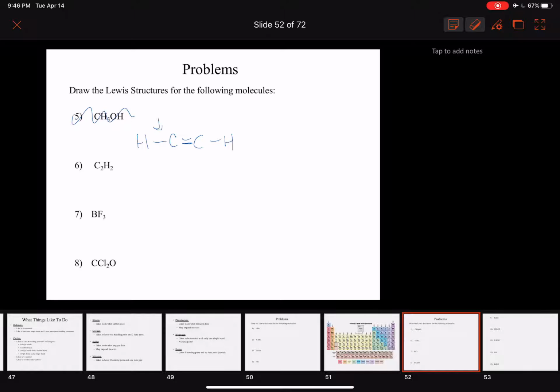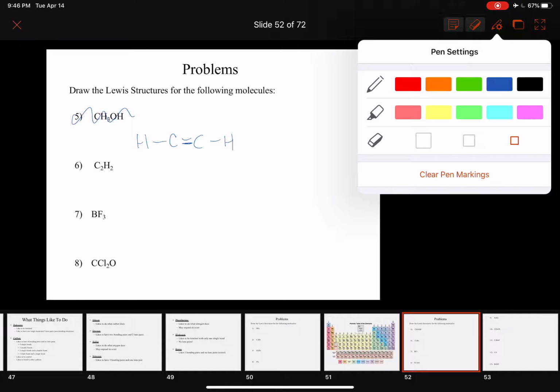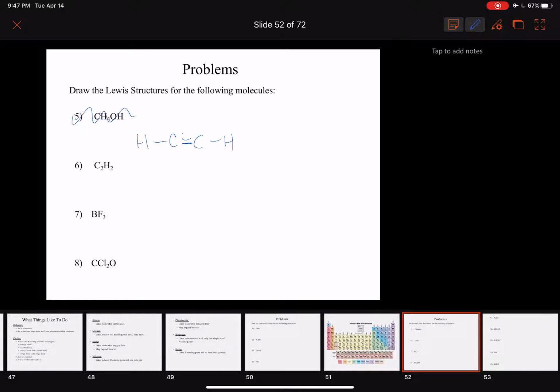How about a triple bond in there? So we'll just put 2 more electrons in there. We'll put the third part of the triple bond. Now, does that give each carbon an octet? So from the triple bond, we have 2, 4, 6, and from the bond between the hydrogen and the carbon, we have 8. So each of our hydrogens has a duet, and each of our carbons has an octet.